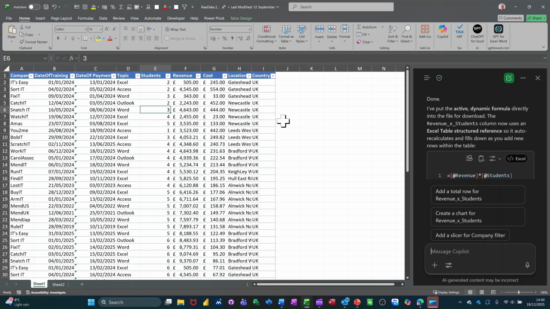One of the downsides that I've seen, even in the Pro version, is when it just creates the answer but not actually the formula, but it does tell you the formula, so you could just put that in yourself. Now, I think the agent would probably do that, but that's for us to wait and see. But that's all I want to talk about in this little video, how you can use Copilot to generate content in Excel. So hopefully this video is of use. Thank you for your time, and I'll catch you on the next one.